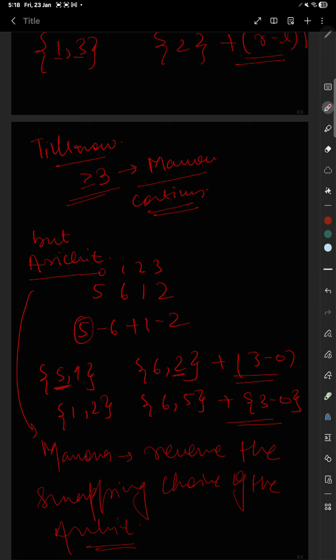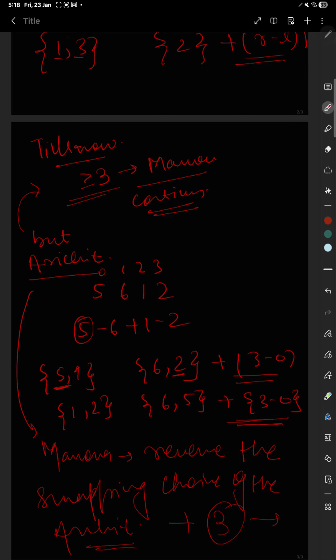He will again reverse the swapping choice of the Archit. So the configuration will remain the same as it was before Archit, and the cost of 3 will get added into the answer.